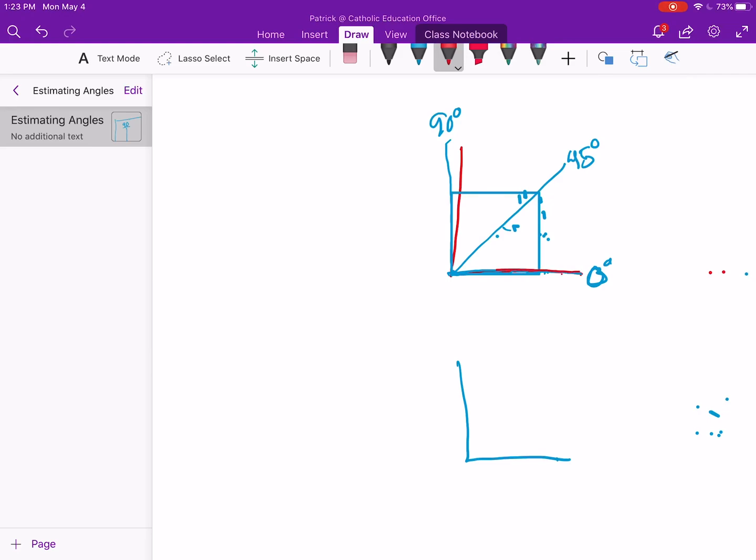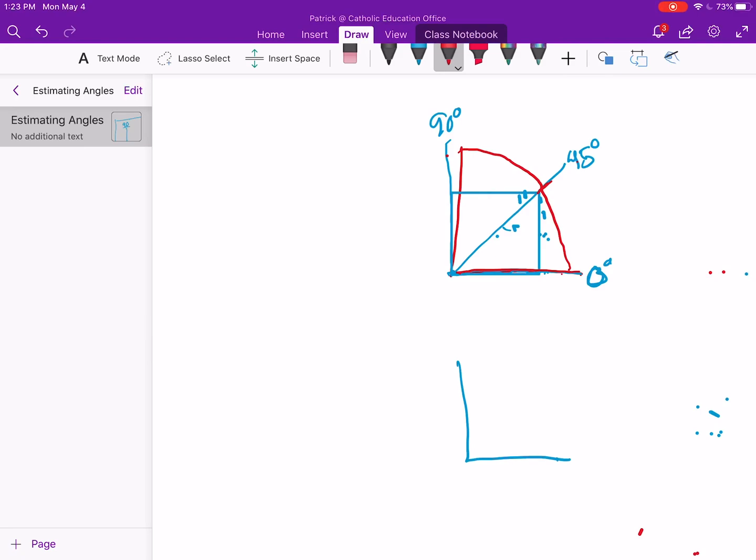Now, how big is this angle? It started here at 0, and it rotated, it went past 45, and it kept going, and it stopped here. It didn't quite get to 90. So it's less than 90, but more than 45. 45 is way down here. So if that's 45 and this is 90, I'd probably say 80 something, maybe 82 or something like that.